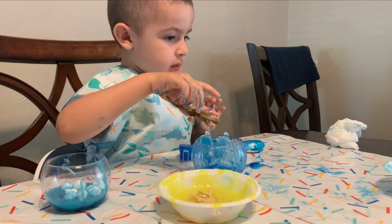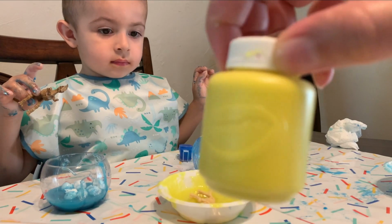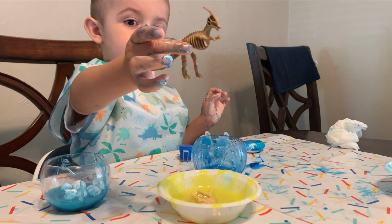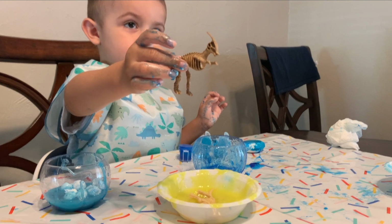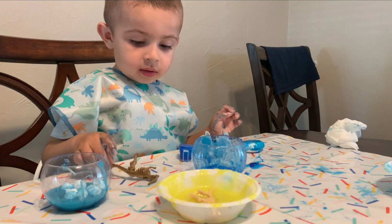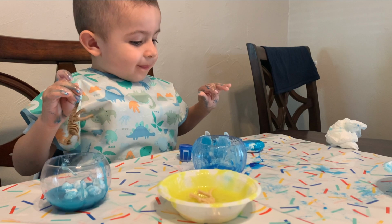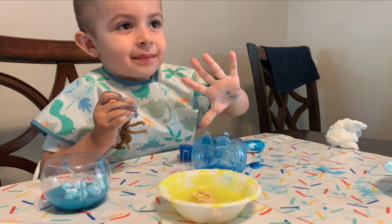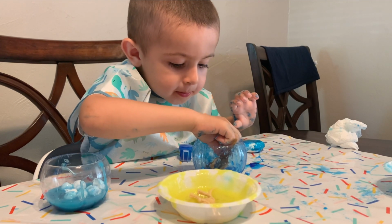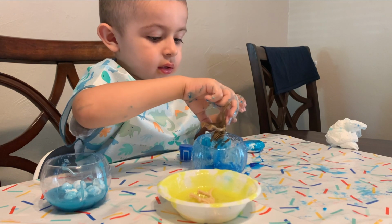So we added our own color to make some yellow slime. It's just some regular kids' paint from Crayola. And now this. Oh, now he's going to add the actual activator bit. You're going to add it to the slime. The blue one? Okay.